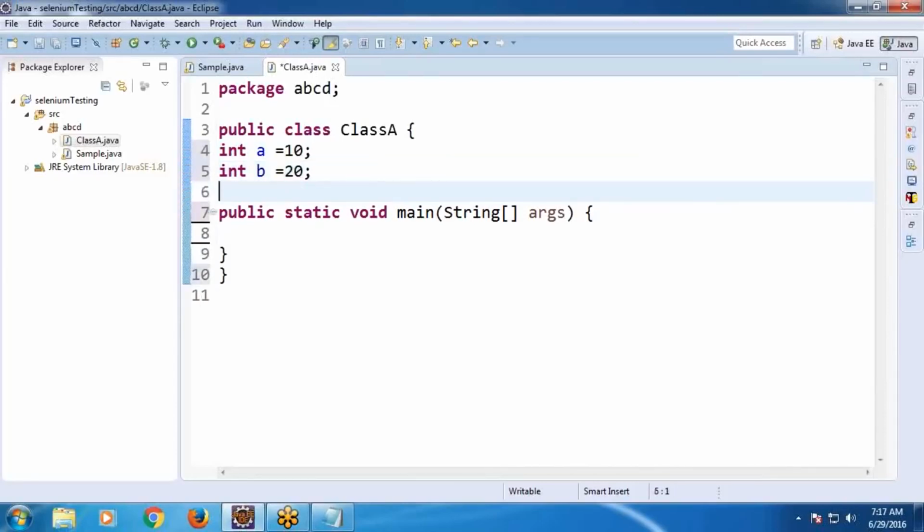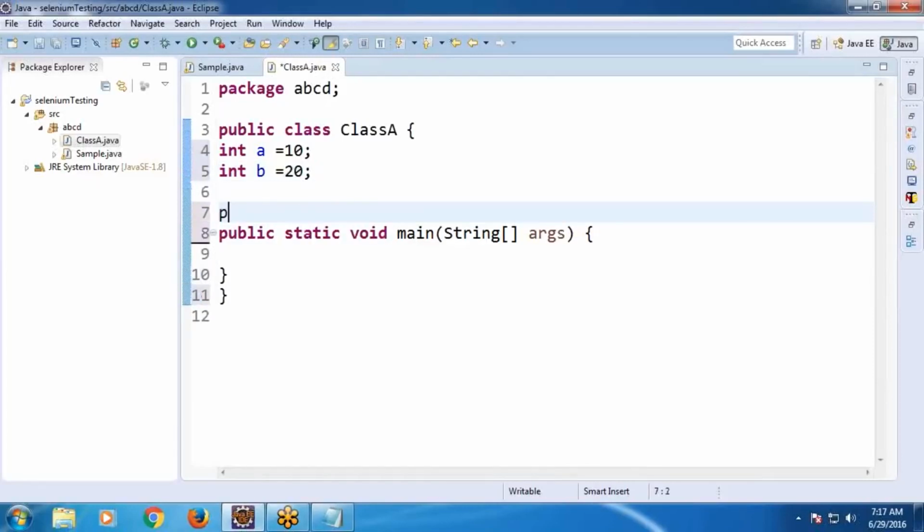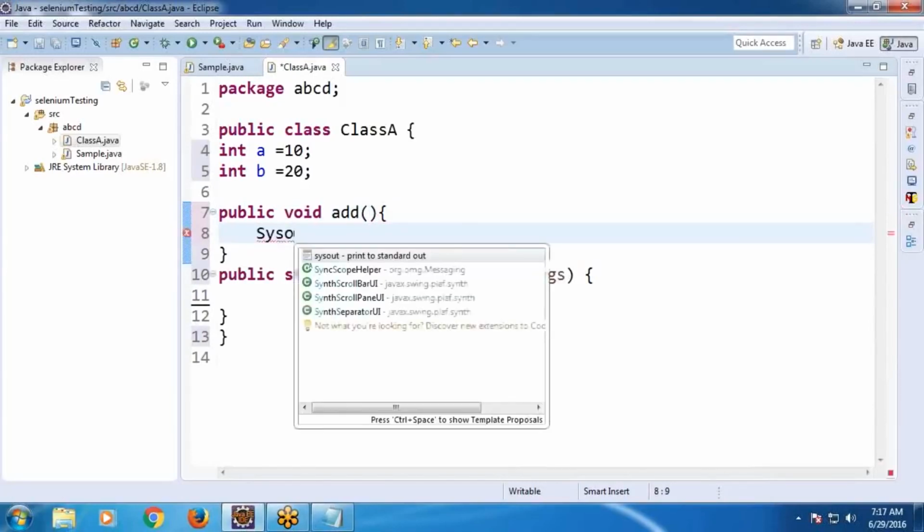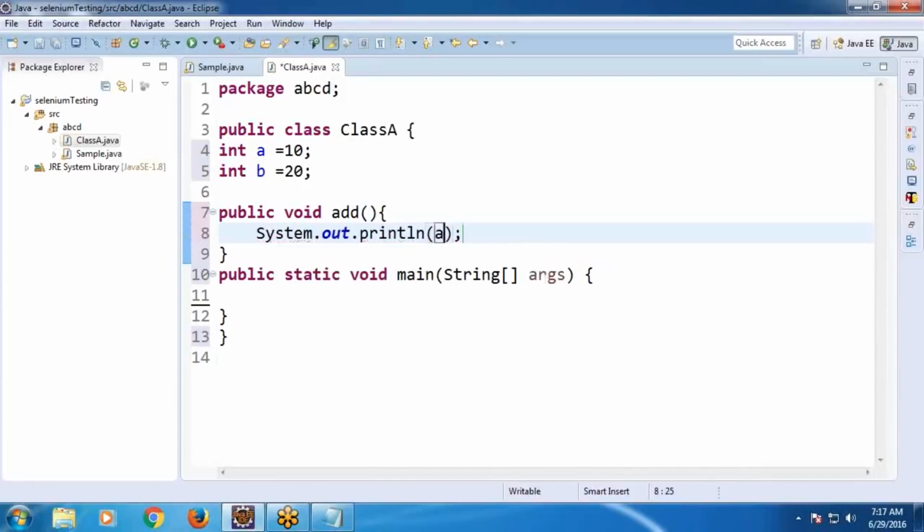Next, a method: public void add, open curly braces, and a display statement, a plus b.